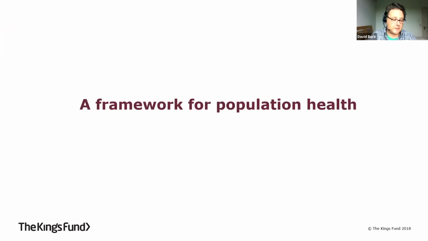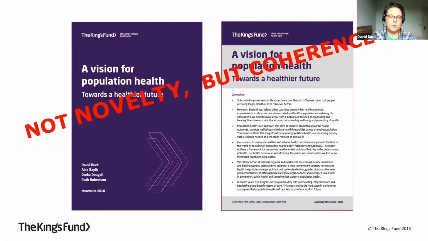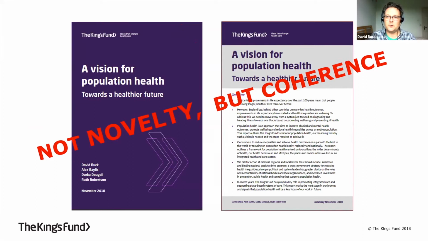And that's, I guess, part of the work that we've been doing over the last couple of years, developing in particular a framework for population health. It's in this document if you want to look for it on our website, and as all of our stuff is on there and free to download. If you do look at it, this is the only technical bit in the whole presentation, what you won't find is lots of novelty. You won't find lots of new stuff. The King's Fund hasn't thought of fantastically bright ideas that none of you have thought of, or other people haven't thought of before us.